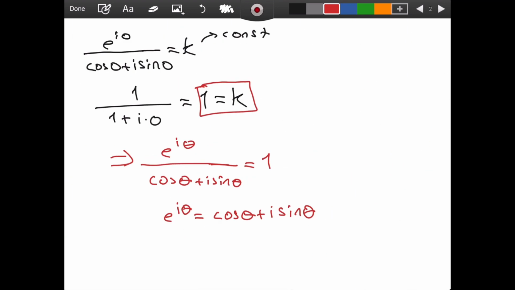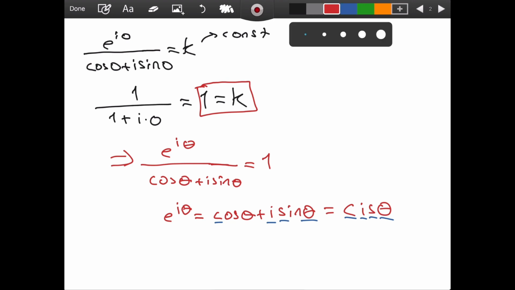Also, just a quick note, this thing, cosine of theta plus i sine of theta, well, it is a long thing to say all the time. So we sometimes abbreviate it as cis theta. Here, c comes from cosine, i comes from i, s comes from sine, and theta comes from theta. So you can also abbreviate cosine of theta plus i sine of theta as cis theta. This is just a definition, a shorthand of writing it, and I actually like this abbreviation.